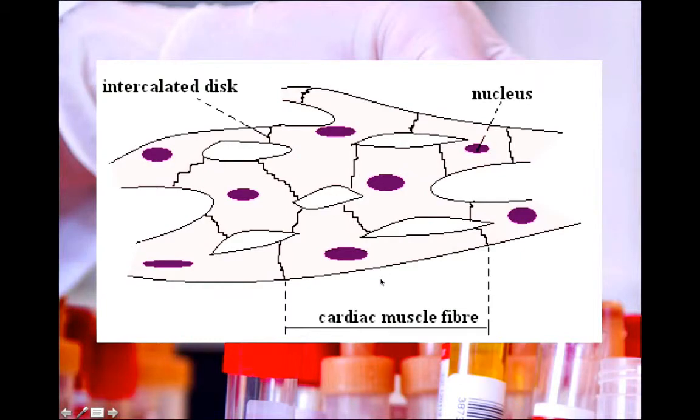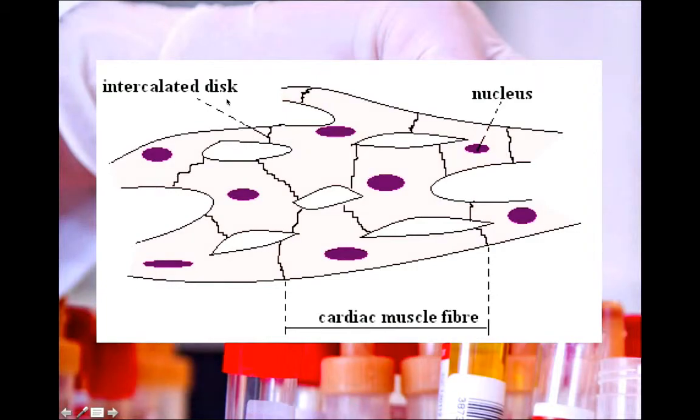Now the myocardium has two different types of tissue. You have the contractile tissue, which renders the contractility function of the heart, and the excitable tissue, which renders its excitability. Here is the representation of the contractile tissue formed by the muscle cells, these weirdly shaped, star-shaped cells that are strongly connected to each other by the intercalated discs. The word intercalated means in between. So there are discs formed by the cells themselves in between them.